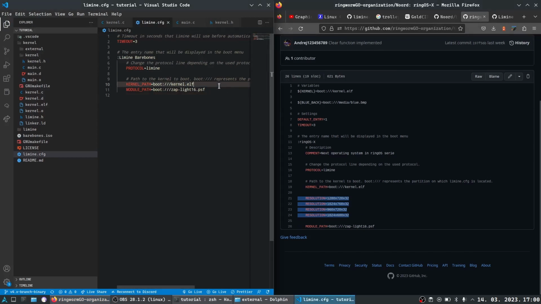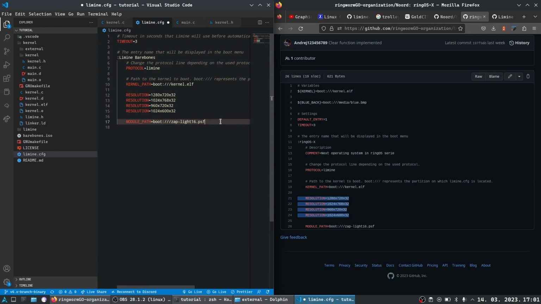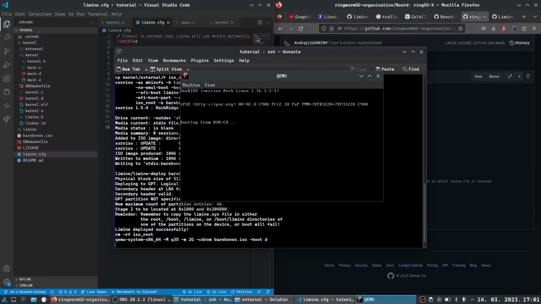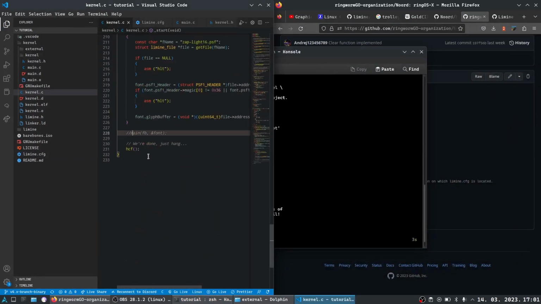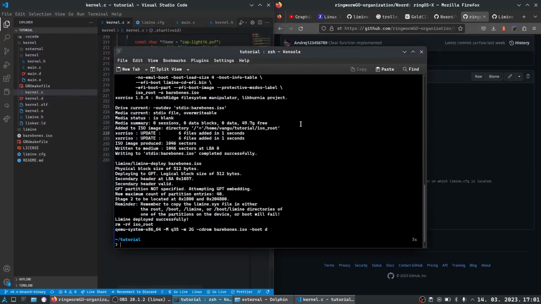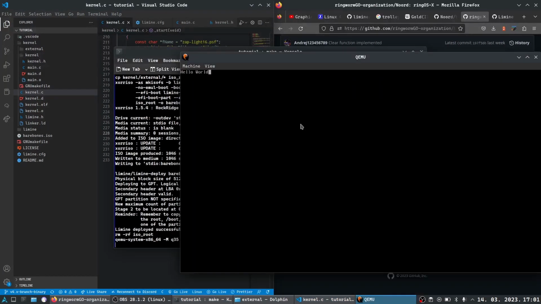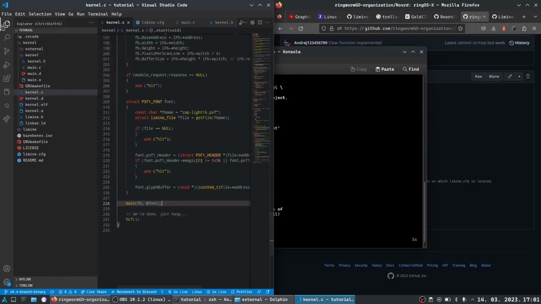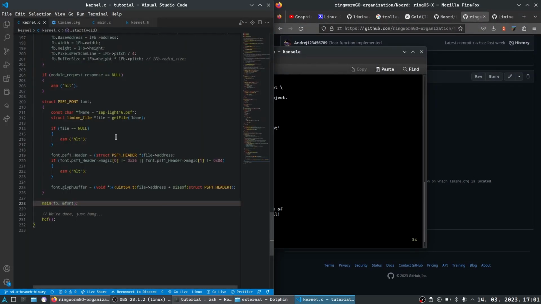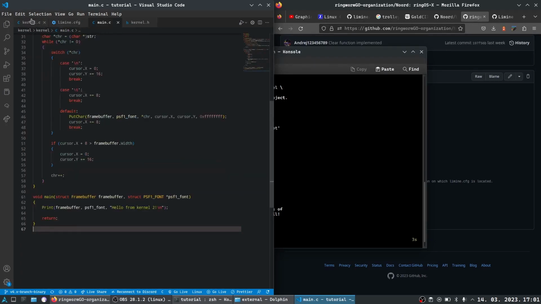Okay, let's add these lines too. Let's test it now. Okay, we have this, and let's call this function now, and hopefully it should work. And it doesn't. Maybe the error is somewhere here, or it is here.